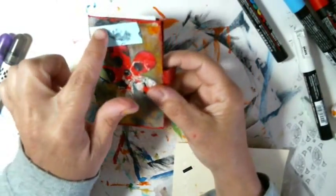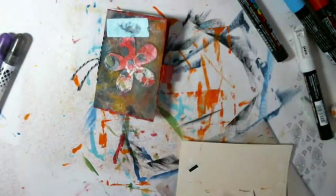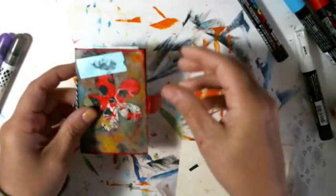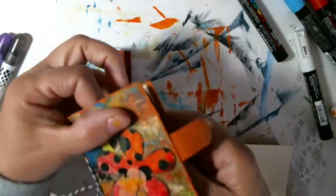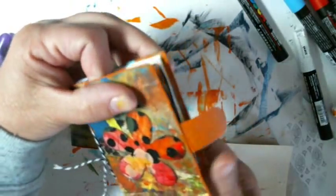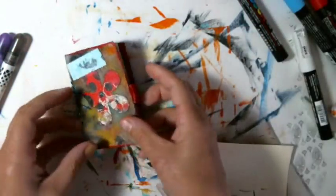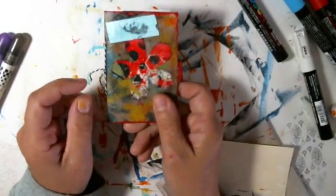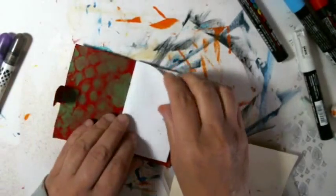Here's another book. I covered the name of who's getting it, just so it's a surprise. And the last one too I have done, and I didn't open the book but I didn't cover it, so I have the name right there, who it's going to. But I'm doing a page for this one, so I'm going to leave the first page blank.